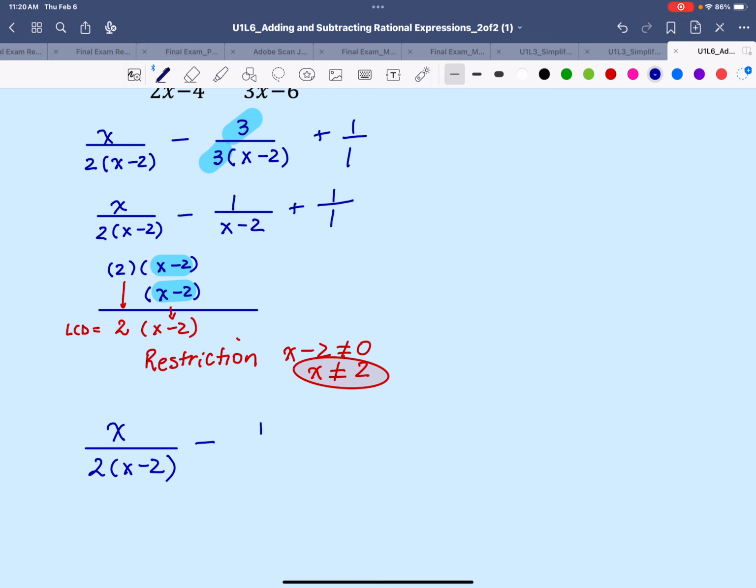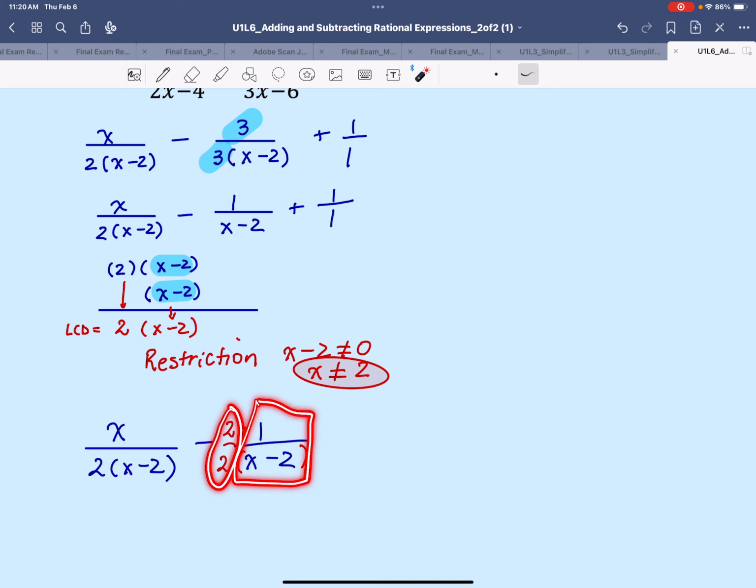And then we have minus 1 over x minus 2. Now, x minus 2 here is going to need a factor of 2, so we'll multiply it by a 2. Because we have to multiply by a binomial here, the binomial has the same brackets, and also we need to multiply the numerator by the same number, so by number 2, so that we ensure that overall we have multiplied the entire rational expression by 2 over 2, which is 1.